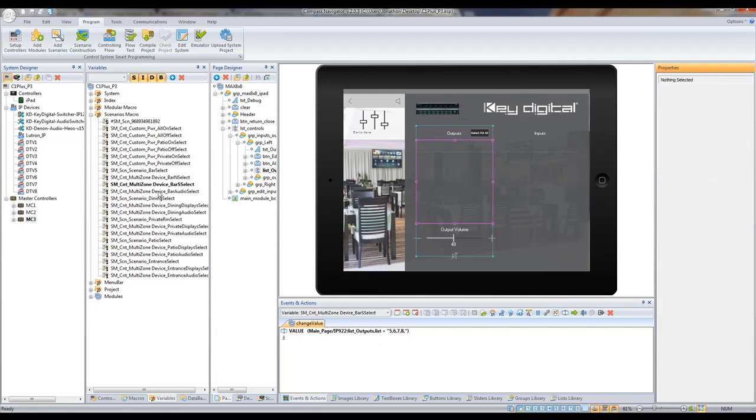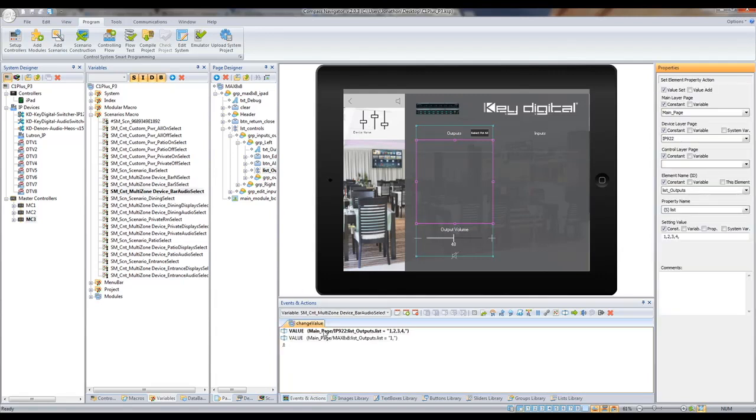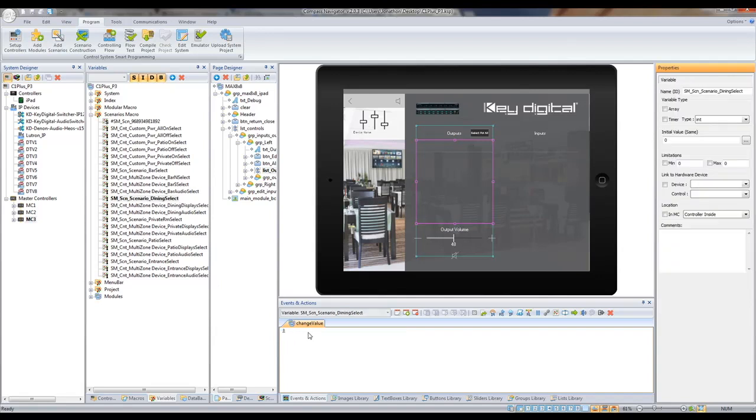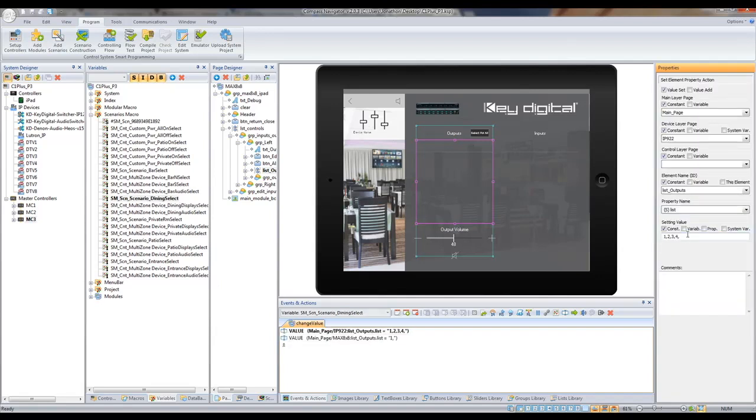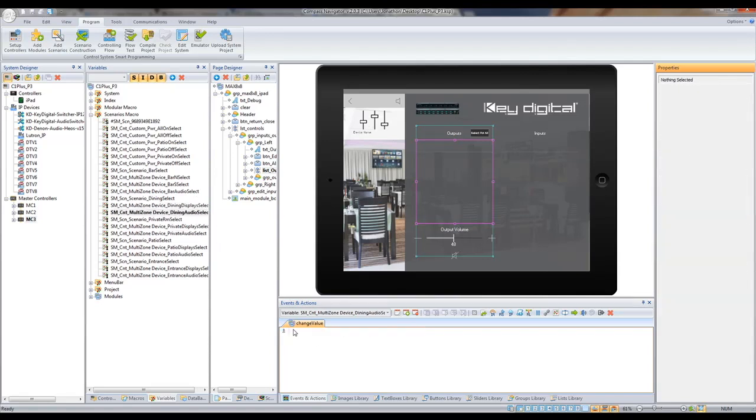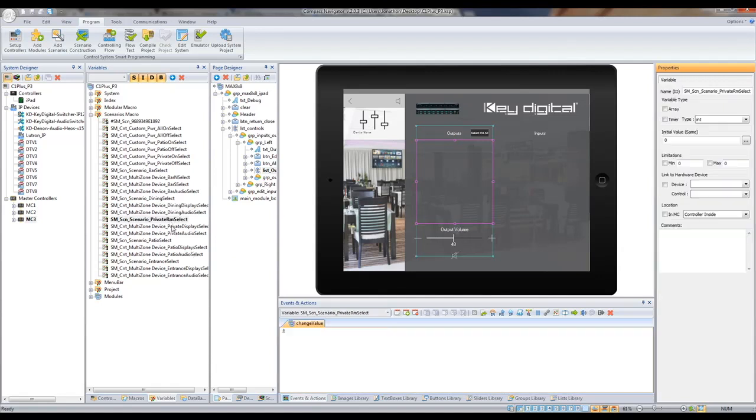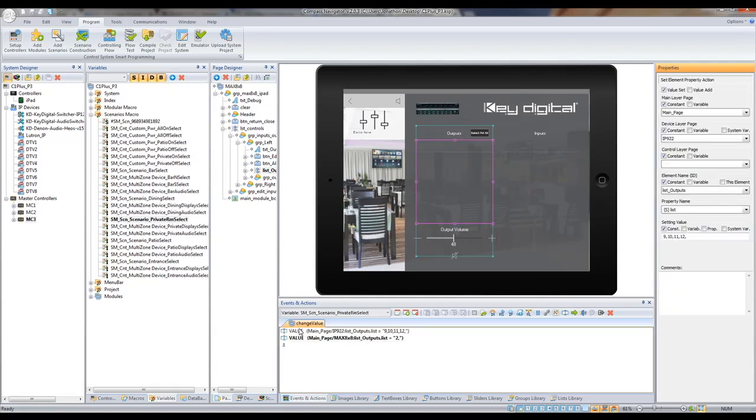Now, you see here the event in action is a property name list. So it's kind of like a mask of your list. Only show me certain values within the list. So instead of having all 32 there in front of me and having to drag my finger to see only the ones I want, this gets rid of all the others other than, in this case, 9, 10, 11, and 12. And again, close it off with a comma. And the audio zone 2. Copy, paste, come over to now the dining area.